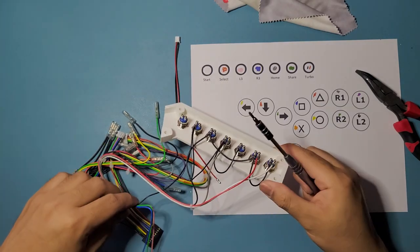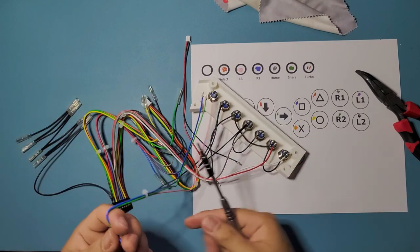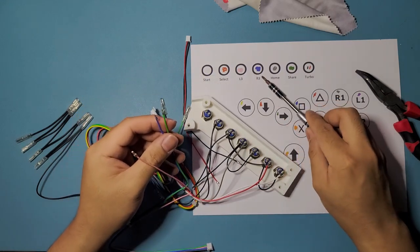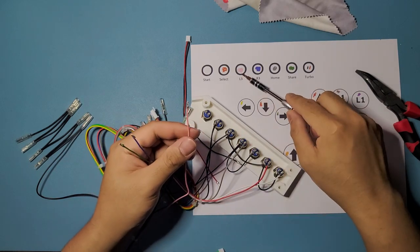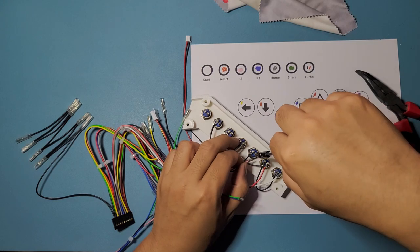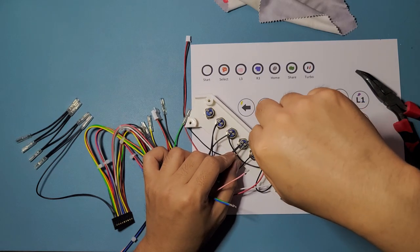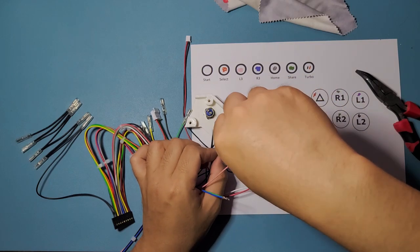Now we're gonna have to do it for the other one right here. So. Okay, this one. So L3, R3, and share. So L3 is pink, so that's gonna be our number three, L3, three right here. So we're just gonna do that. The third one. Oh, I made a mistake. I put this on the fourth one, so we're just gonna pull that up. Oopsie. And we're just gonna put it on the fifth one.